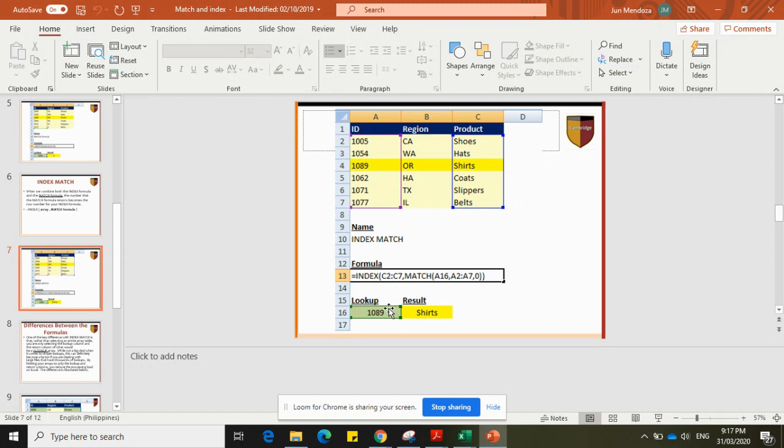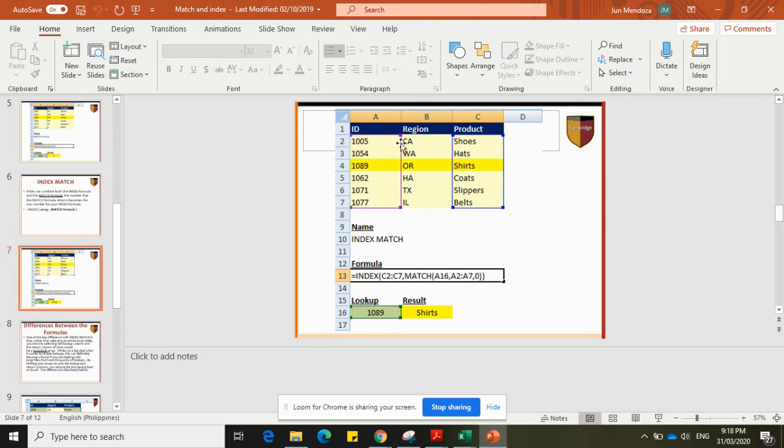Where is it? It should be in this particular column. So for MATCH, the lookup value that we need to look for is 1089. Now we want to check where 1089 is here, so we will use MATCH with A16, and then this will be the table array.